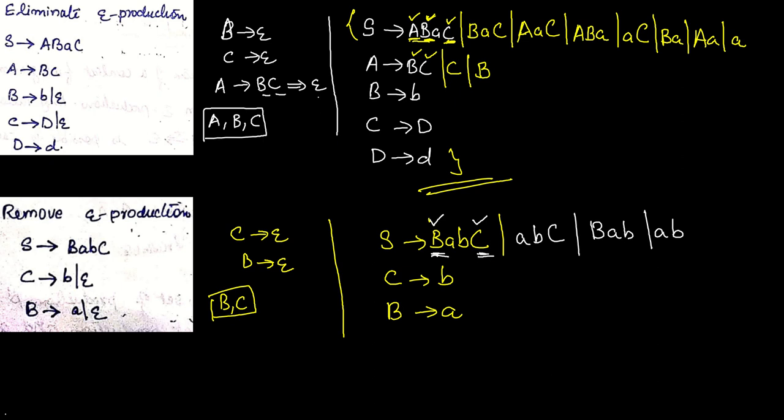Now you have to try with two variables at a time. If you have a number of variables, you have to substitute different combinations and get all the productions. Then you substitute for three variables, four variables, like that. However many nullable variables there are, that many times you have to do this. So this is the answer after removing the nullables.